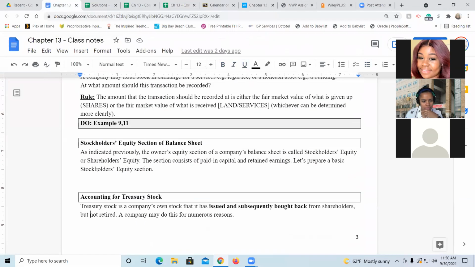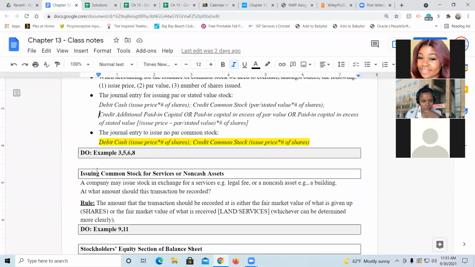We're talking about issuing stock for services or non-cash assets. When we go through this piece of the work, I want you to think about what we were doing in the partnerships work, how sometimes the partners were contributing assets to the partnership besides cash, like other non-cash assets, like equipment and accounts receivable. In this case, it's a similar situation where the company's issuing stock, but instead of receiving cash in return, they're receiving a building or land or something of that nature. This could happen if the company has an investor who has a particular asset that they want to contribute to the company, and so they'll give the investor an ownership stake in the company and take that asset to be used within the operations of the company.